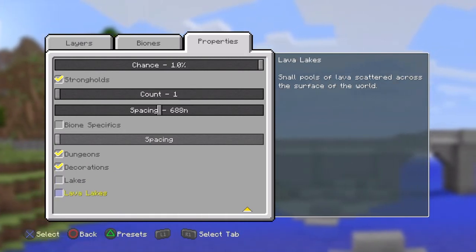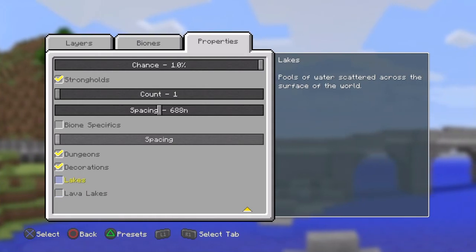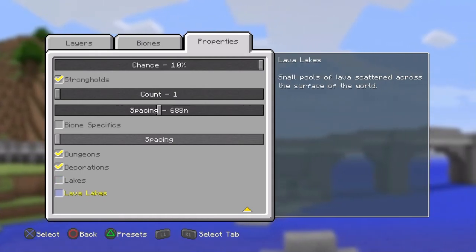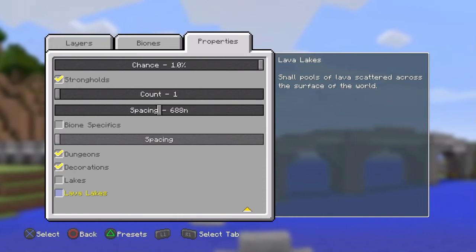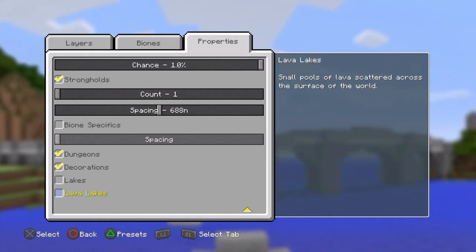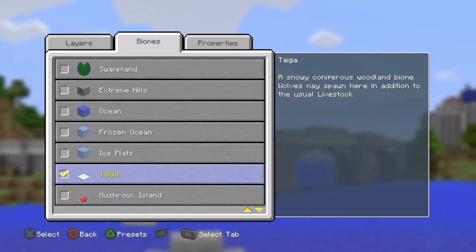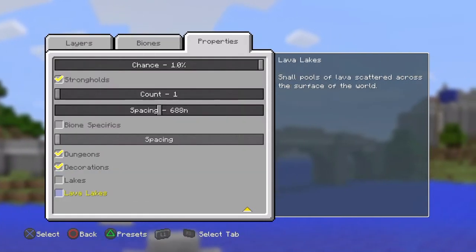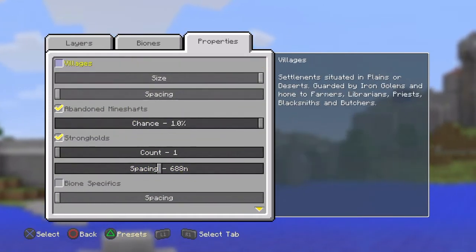I'm going to turn off lakes and lava lakes. These are really just whatever the hell you want. I tend to take them out. Lava lakes can be fun if you make it a desert world because you can make it look kind of like a wasteland. It's pretty cool. All right. So from here, looks like everything's set up correctly.